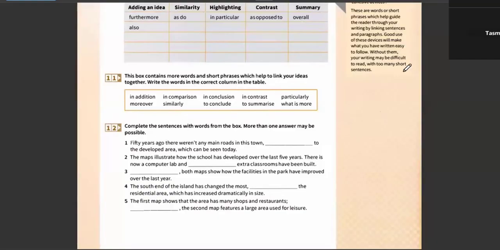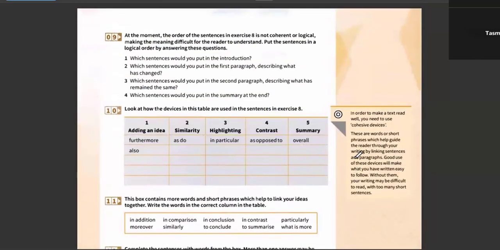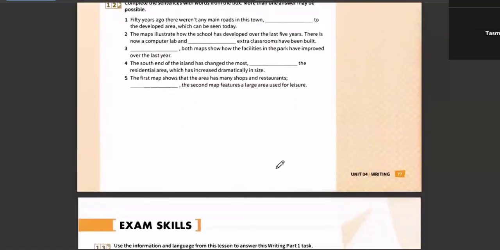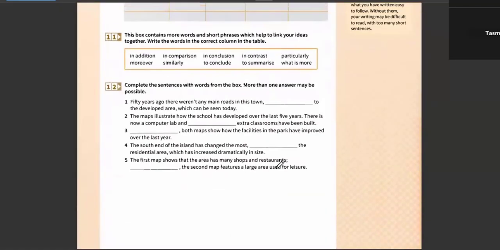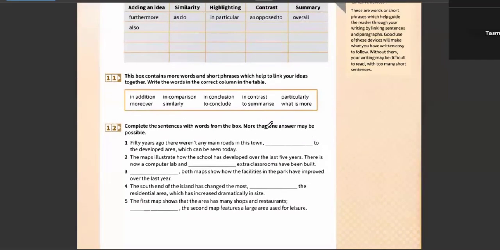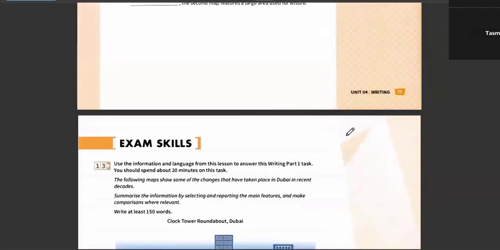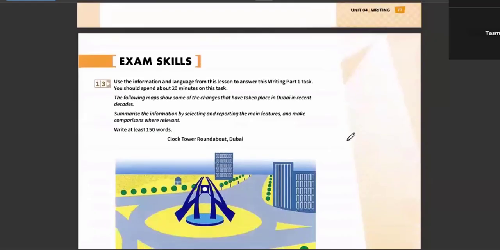Now that we know how we should write or describe the maps that we might get in our exams and in our test, we know how to write about it. We know what phrases to use and how we should put each of these phrases in the beginning of some sentences or in the middle of the sentences in order to make it cohesive. And we should also make each of the sentences coherent, right? That is logical. So what we can do is we can move on to the exam skills part.